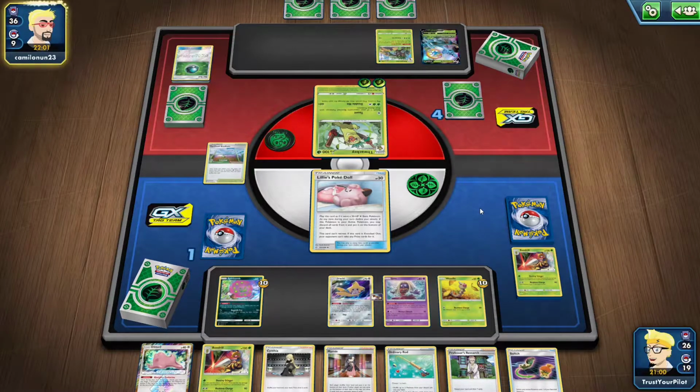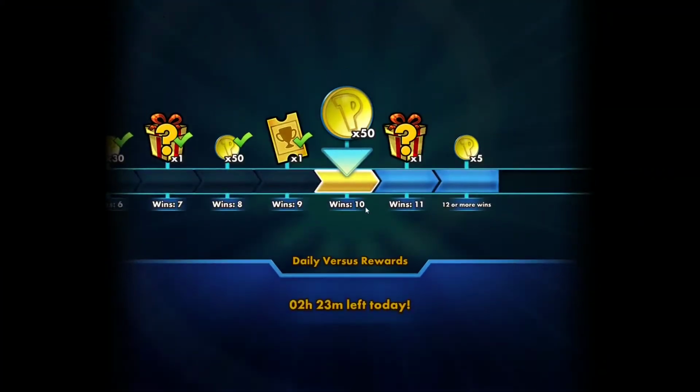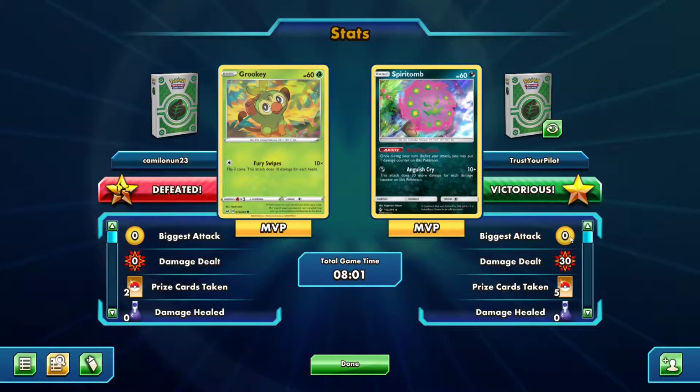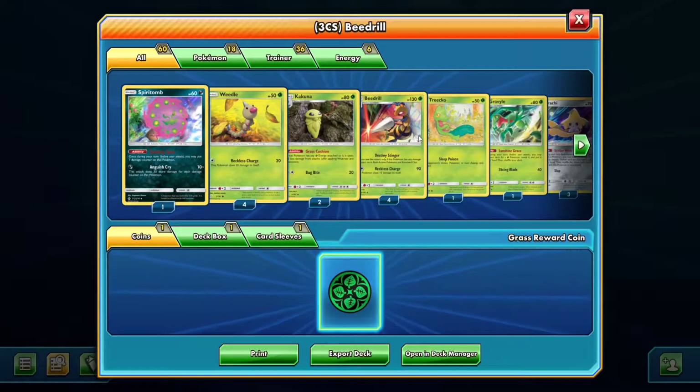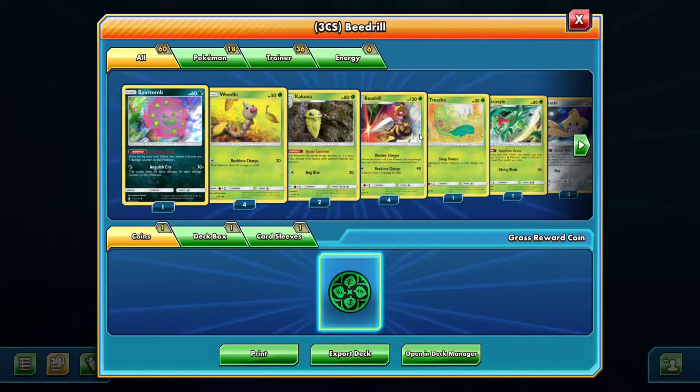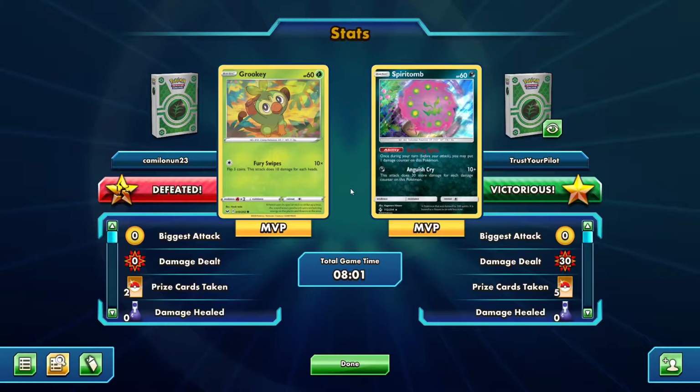Are they just going to knock out the Pokemon? Okay, yeah, they knew I had it. And that was... biggest attack, zero damage. Damage dealt 30. And Spiritomb was the MVP. That's hilarious. But I actually did damage that game? What did I do damage? Oh, it was moving the damage counters, I think is what the damage dealt counts as. But that was exactly how Beedrill is supposed to function. You go up against a tag team or a VMAX, and you just knock it out. Let's go to game two and see what happens.